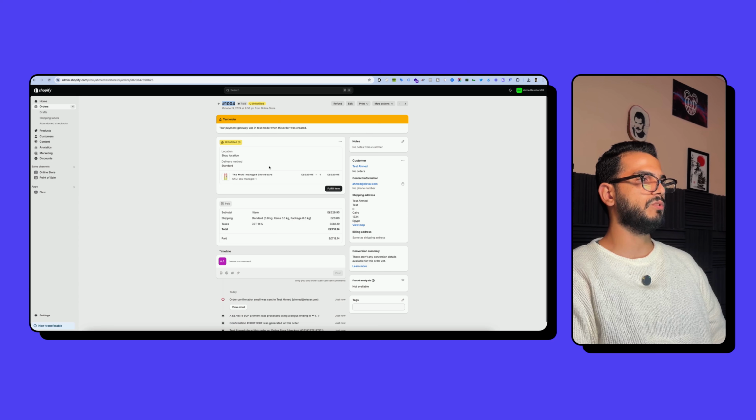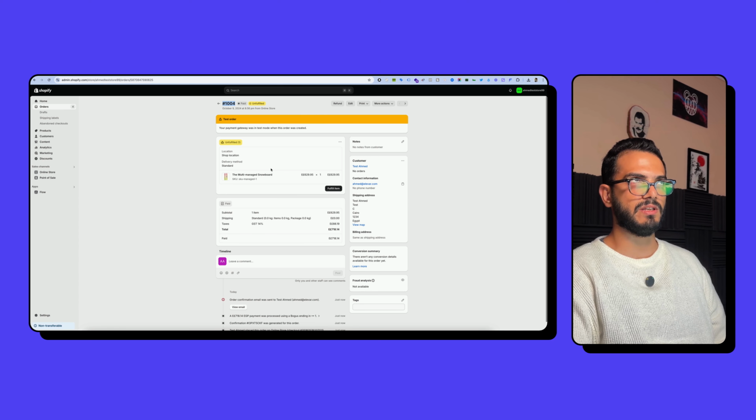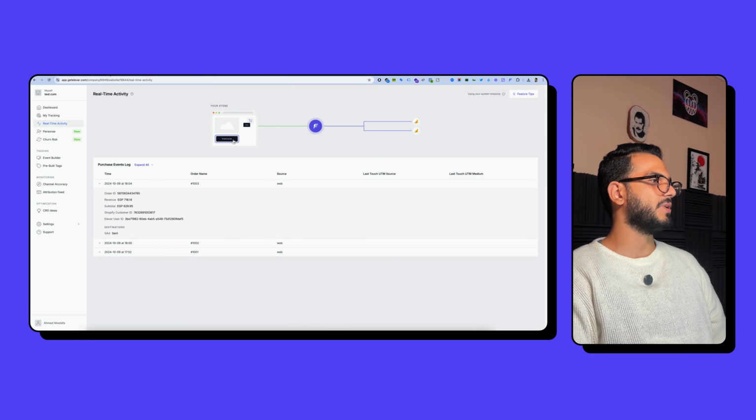Then we do our purchase grouping, where we look at the two instances of the same purchase, and make sure that we are using all the details that happened on the web and the ones that happened on the server, to enrich your data with all the details that we can. This is why it might take a few moments for the order to pop up.